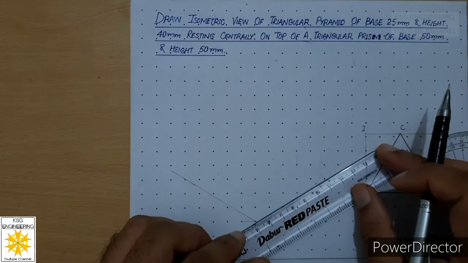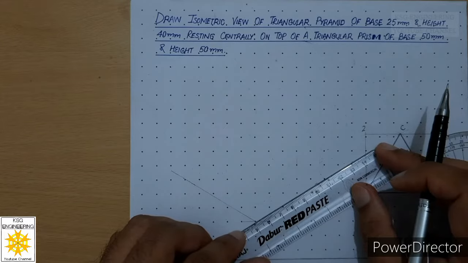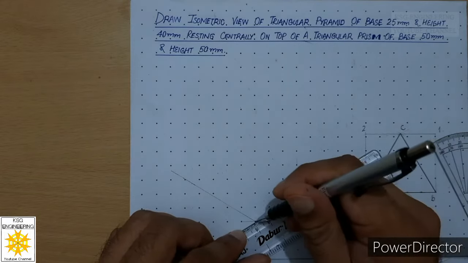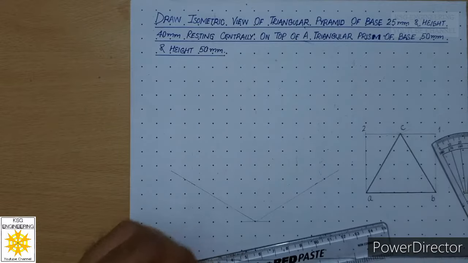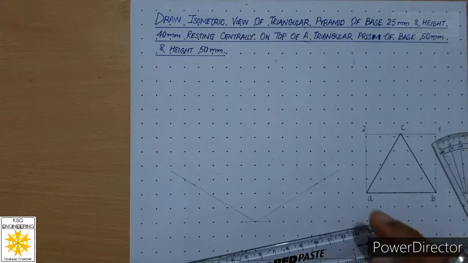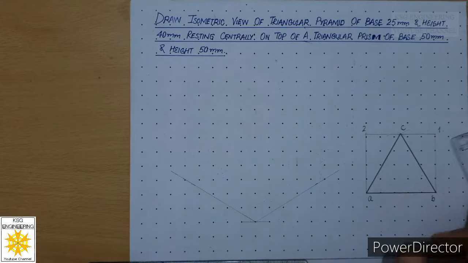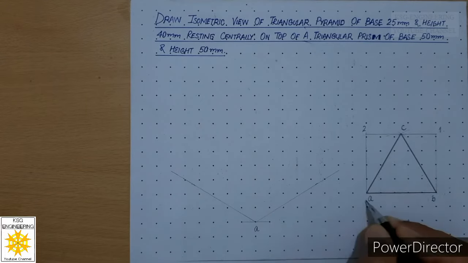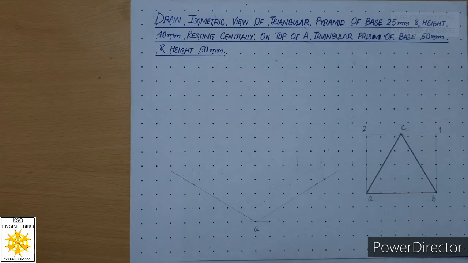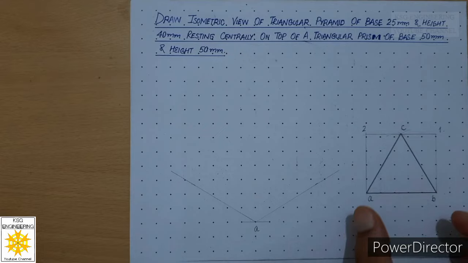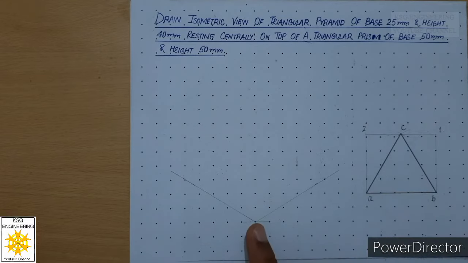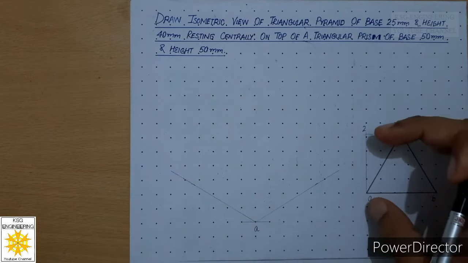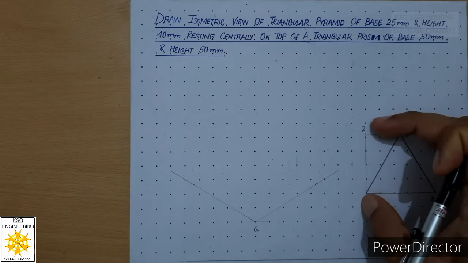Then we will align these 2 points and we will draw the second isometric line and we will keep it continuous thin and draw any length at the start. After this we will name this point as point A, which is the lower left corner of this box. On this axis we will cut length of the box, which is AB. On this axis we will cut width of the box, which is A2.